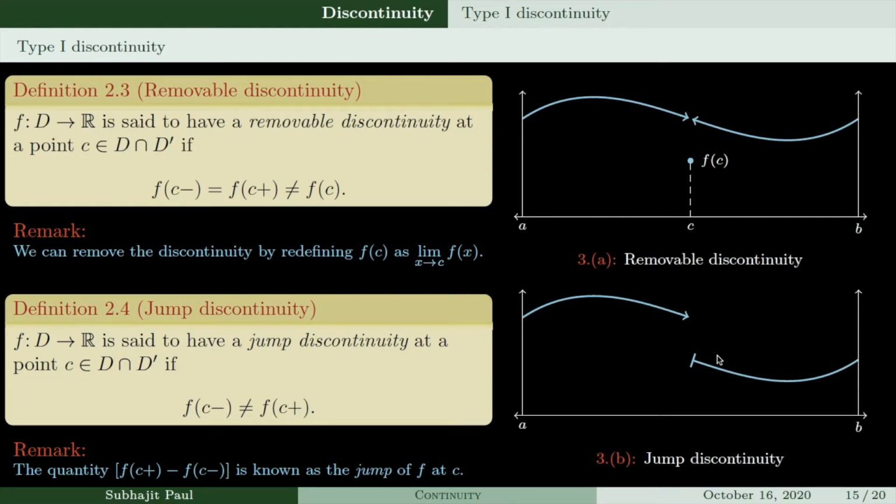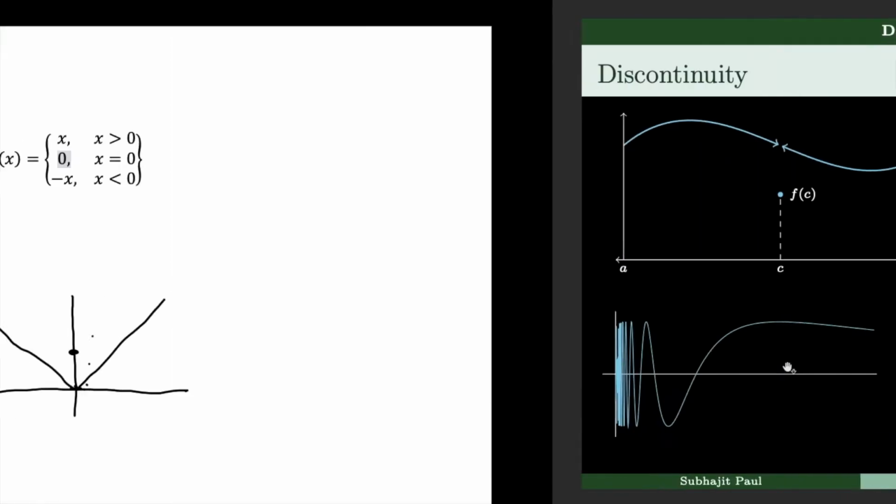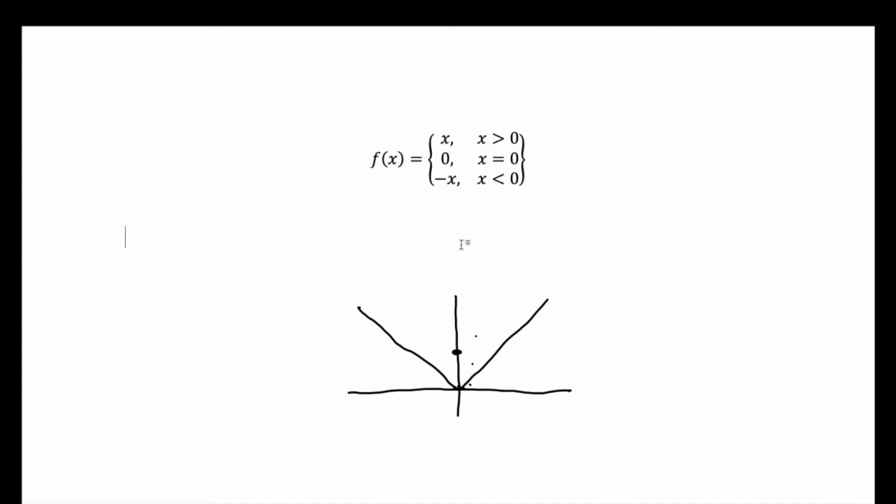This reason is more suitably explained in measure theory, which you will study in your postgraduate course. And if we borrow a terminology from measure theory, the function after removing the removable discontinuity is the same as the original function almost everywhere. This almost everywhere is a terminology from measure theory. So over here, this function and exactly the mod x function are functions which are equal almost everywhere.